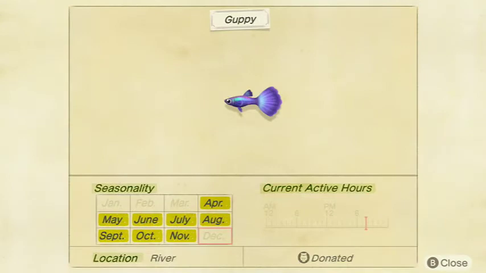Moving on to the guppy. Now the guppy is a very little baby fishy. It sells for 1,300 bells at Nook's Cranny. It is a size 1 in the river. It can be found from April, May, June, July, August, September, October, and November in the Northern Hemisphere, and in the months of January, February, March, April, May, October, November, and December in the Southern Hemisphere. It can be found from 9 a.m. to 4 p.m.